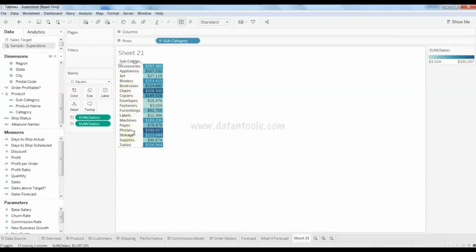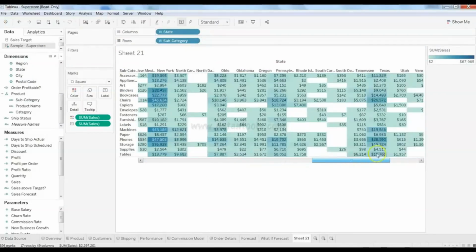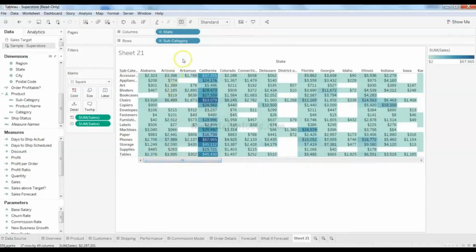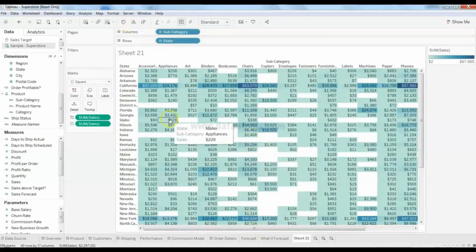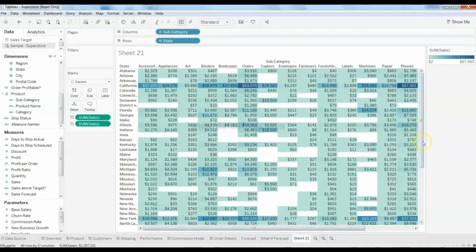Now this information is good, but we can make it better by, let's say, adding state, and we can add it over here like this, and here we have much better information. For better representation, we can change it like this, and now I think pretty much every piece of information is coming within a single page, and you can scroll up and down a little bit to look at it. The information, as you can see, is highlighted based on the cross section of the data, which is making it an impactful visualization and table to see.